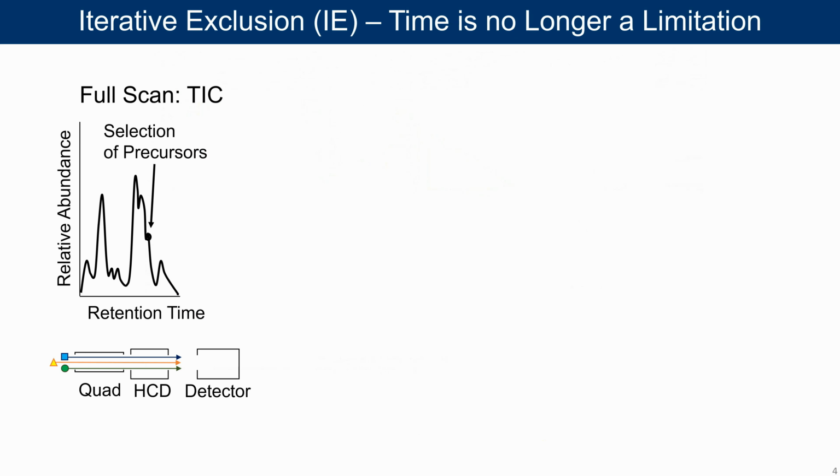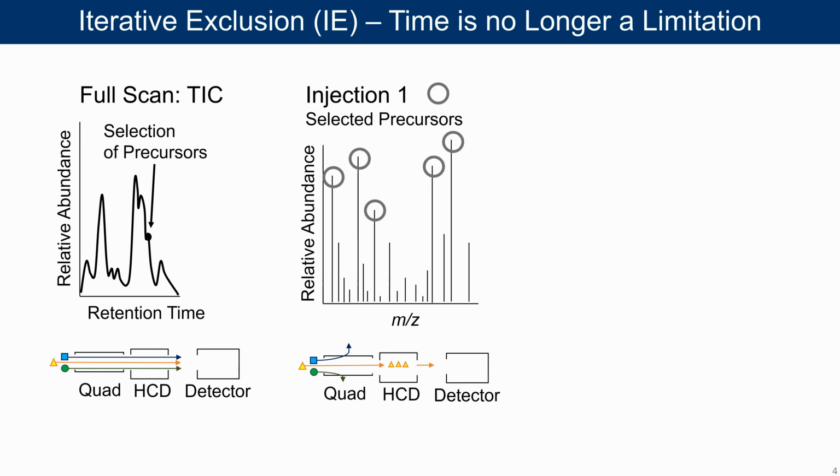Traditionally, what is done to select these ions is at a specific time, a full scan is taken, and in this full scan, the top 5 most abundant, or top N, you can choose your N, are selected and fragmented. And so in the end, we only get fragmentation for the most abundant ions. In biology, it's the least abundant ions that are often of interest.